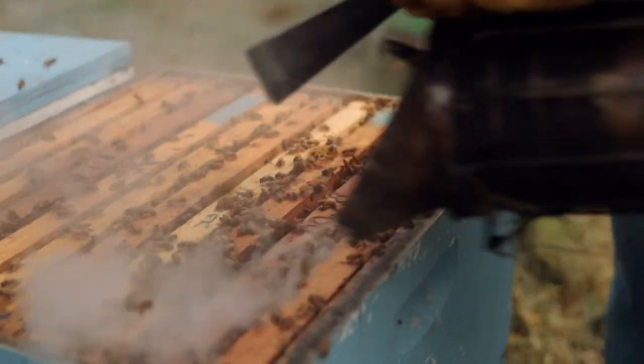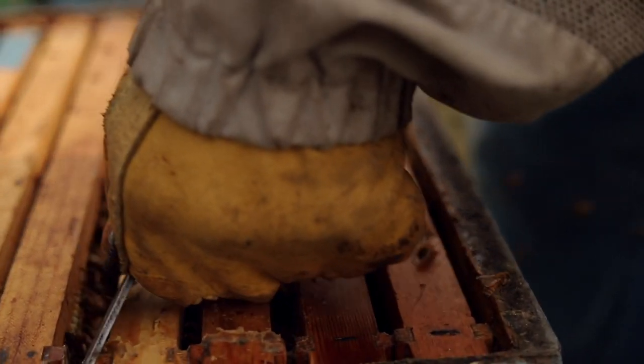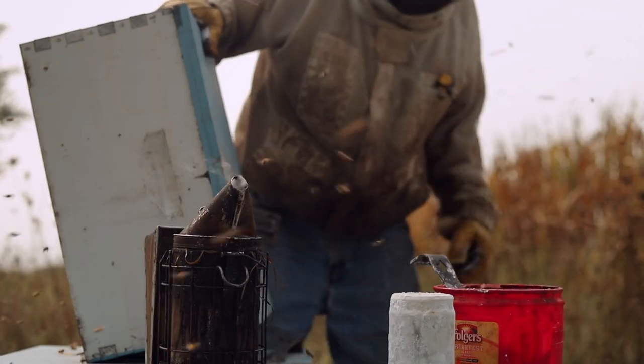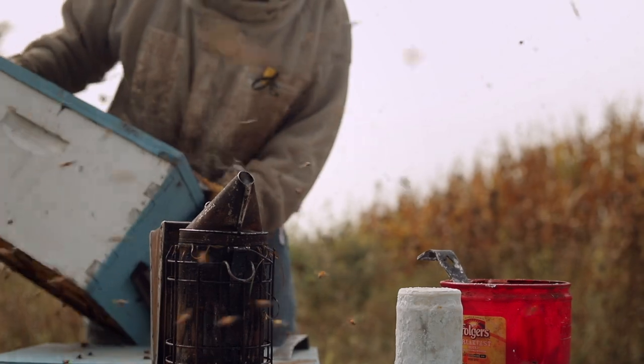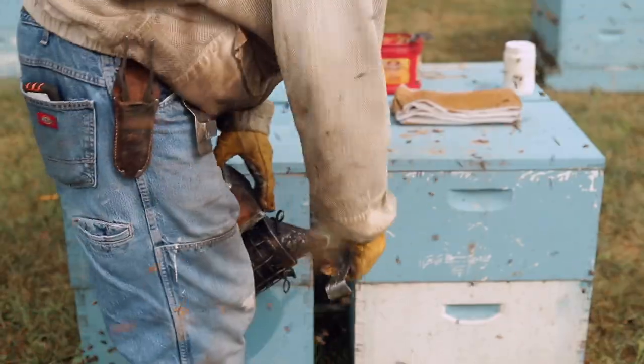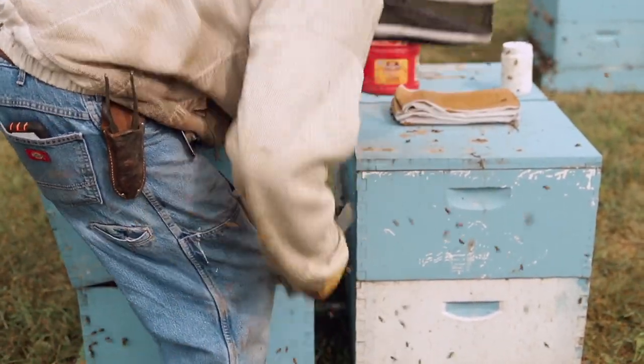This year I put some Premier on — basically double coated is what we got — and I want to say close to 70 percent of that was drawn out, compared to probably 35 to 40 percent of the competitor. When I put it on top of honey supers, I usually put a foundation on top of the honey supers just in case. The amount of Premier compared to the competitor that was drawn out was unbelievable. All in all, I thought it was a really good product.